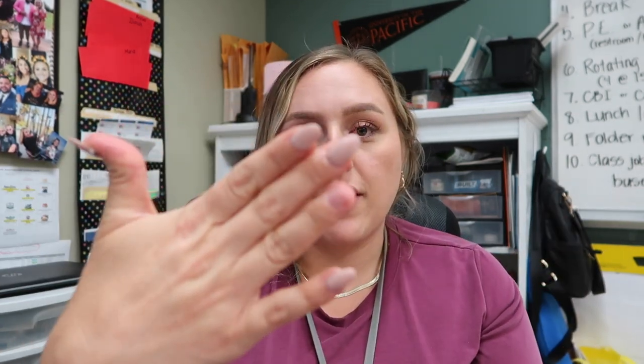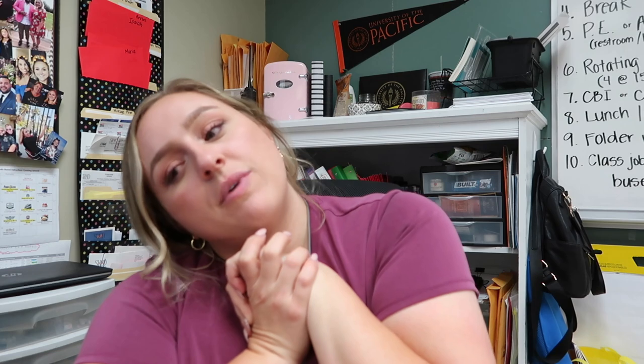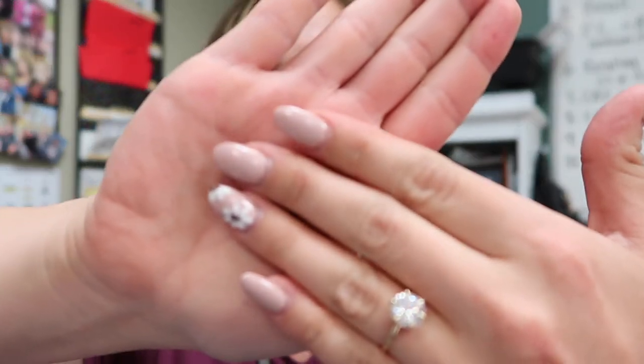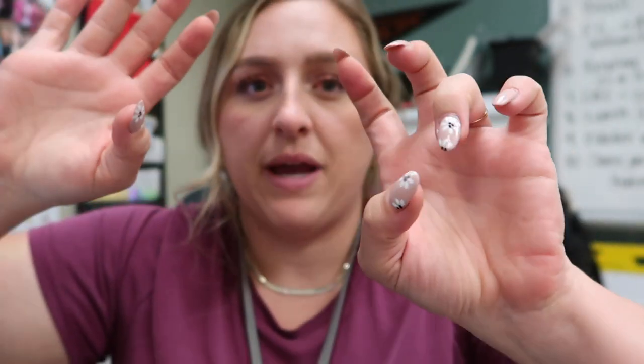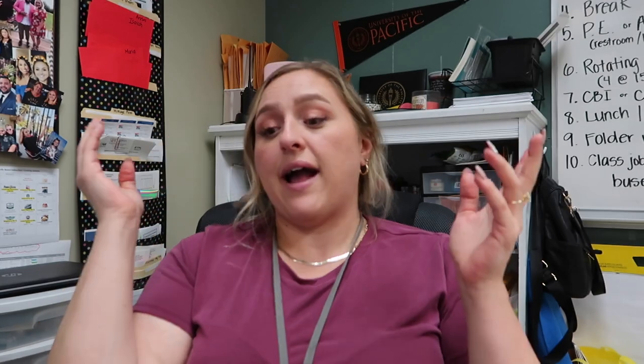I have an appointment at 1:30 to get my nails done. I didn't want to go home and then have to get back in the car, so I'm going to leave here in probably seven minutes. I'm going to look up some nail inspiration. I'm probably just going to do something really basic. This is kind of what my nails look like right now — last time I got the same thing, I have it on my thumb and ring finger. Last time it was an actual daisy with yellow in the middle, but she wanted to do black. I might just do something plain because I just want to get in and get out.